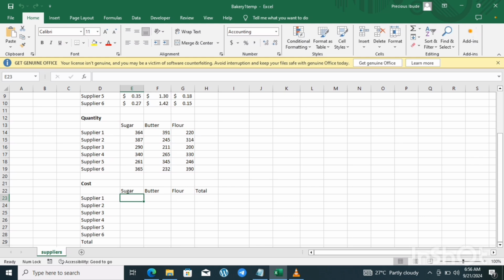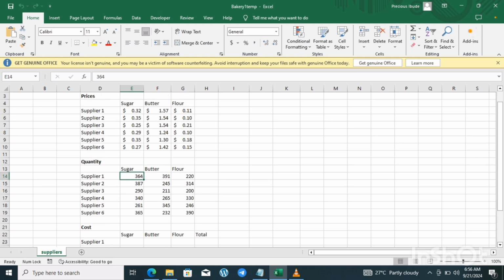In this first place, you want to determine the total amount of sugar we bought from supplier one. Remember, we bought 364 pounds of sugar, and a single pound of sugar from supplier one is $0.32. By simple mathematics, we know that to get the total price of the sugar we bought, we multiply the quantity times the price.